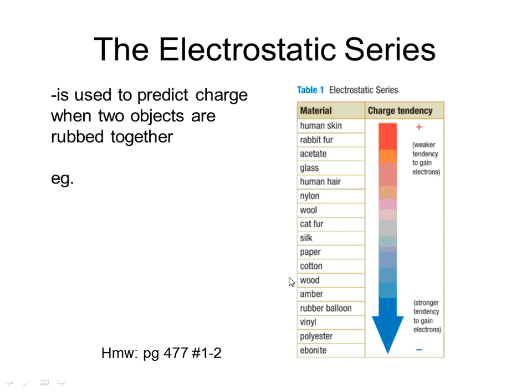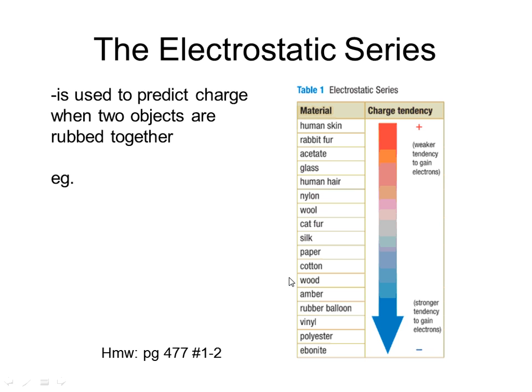Write down electrostatic series, but you do not have to draw this chart. If I'm going to make you use the electrostatic series, I will supply you with the chart. I want you to write down the words. I'm going to put some examples out there. Then there's a couple of homework problems, but like I said, we're then going to move on to an experiment. We're going to test this electrostatic series. And it's not going to work very well, and I'm going to explain to you why it's not going to work. But that's okay. Doesn't mean we don't do the science.